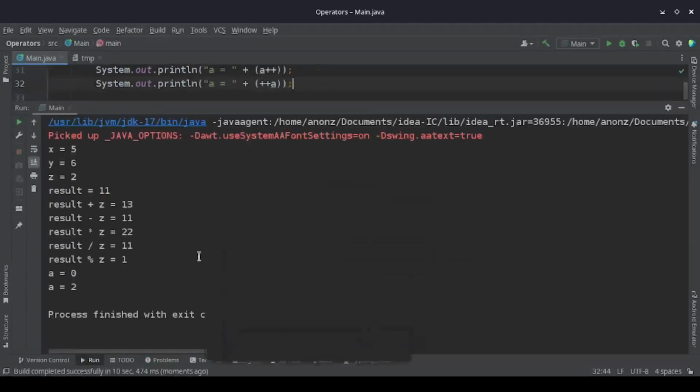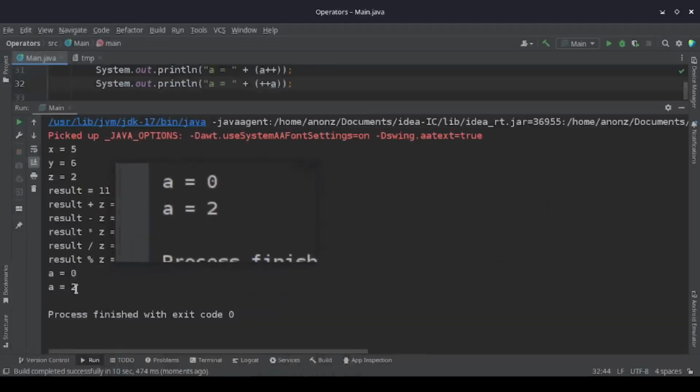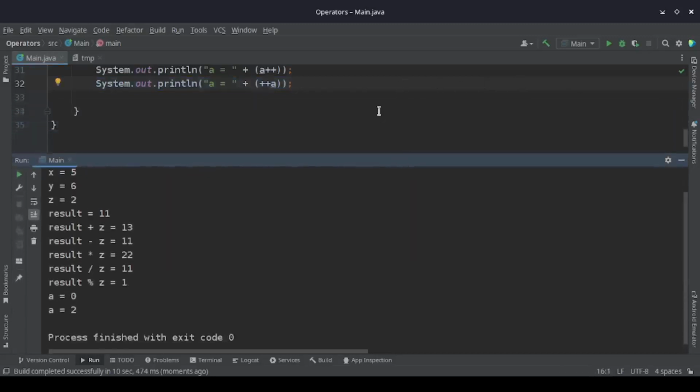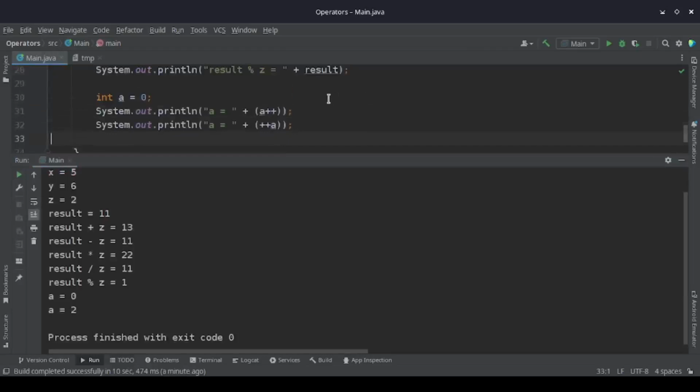and you see in the first line we have 0, and then in the second line we have 2. But wait, did I not say that it only increments the value by 1? Yes, it does increment the value by 1, but if you use the post-increment, the value will be returned before it is incremented.